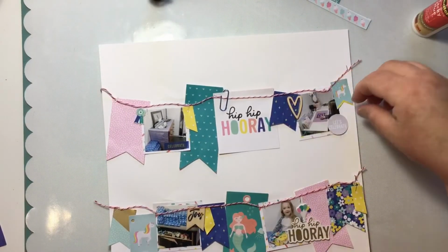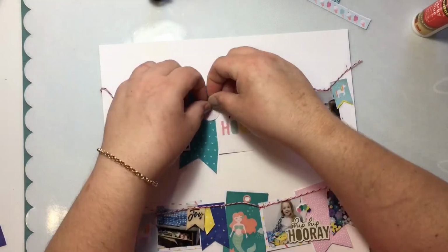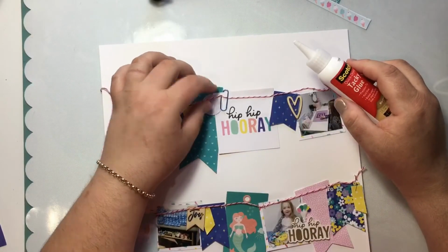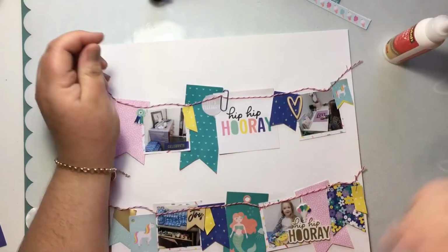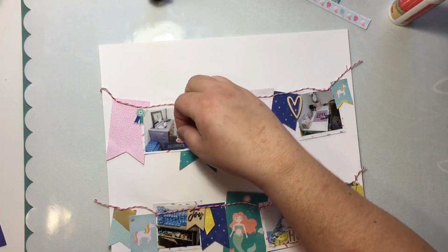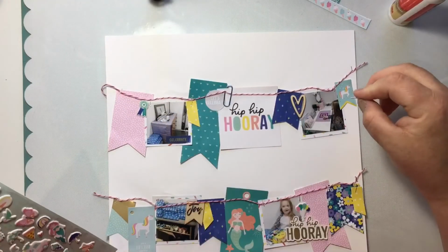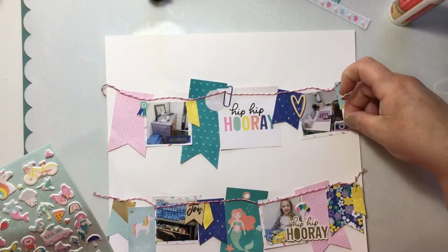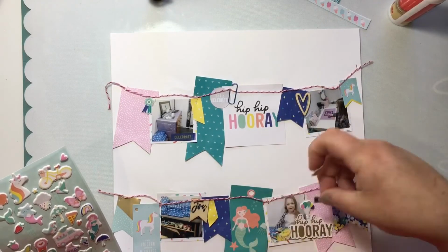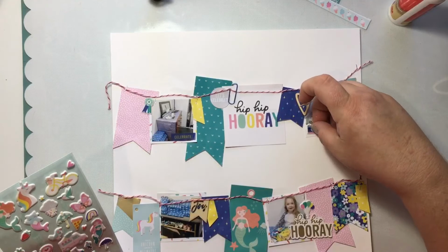I find some of those puffy stickers a bit hard to use. They're a bit of a random mix of different icons, you know. Don't always see the strawberry one, and I'm a real stickler for making sure everything that goes on my page relates to the photos or what the layout's about. Oh, I wish I didn't have to be like that, but I do.